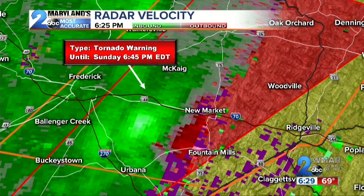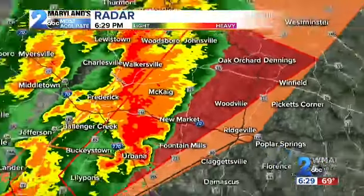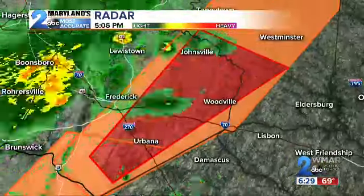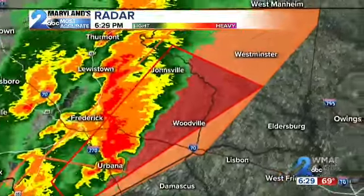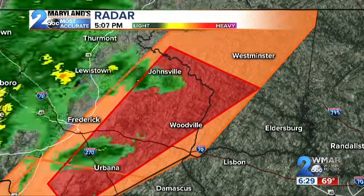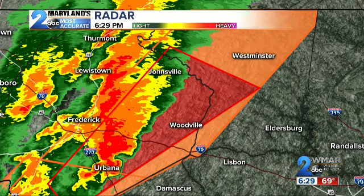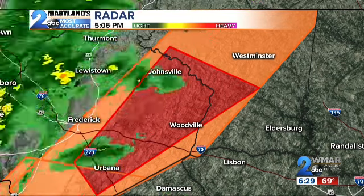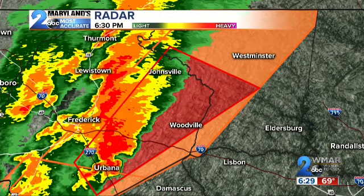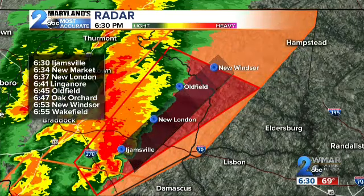This storm system is actually moving fairly quickly, like all of the storms today. They're moving generally out of the northeast upwards of 45 to as much as 60 miles per hour. So if you are in Westminster, once again, I want you to get into that safe spot, even though you're not included in the polygon here for the tornado warning. So let's put a little bit of a track on this for you, and you'll be able to see as we look off to the north and east here some of the places that are going to be impacted.